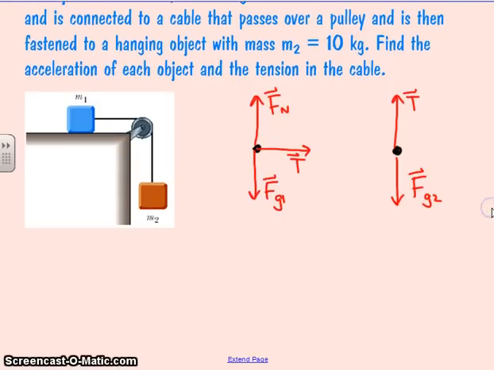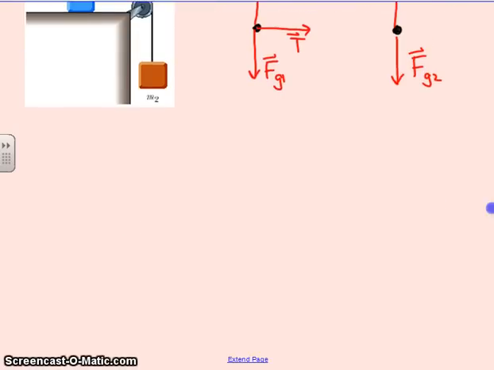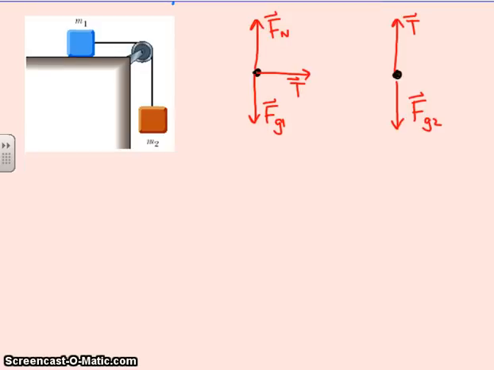Now that we have drawn free body diagrams, we can write net force equations. We're going to write a total of 3 net force equations. We may not use them all, but it's always a good idea to write them, because you may need them later. For M1, I'll write the net force in the x direction on M1, and tension happens to be our only force in that direction. That equals M1 times A.